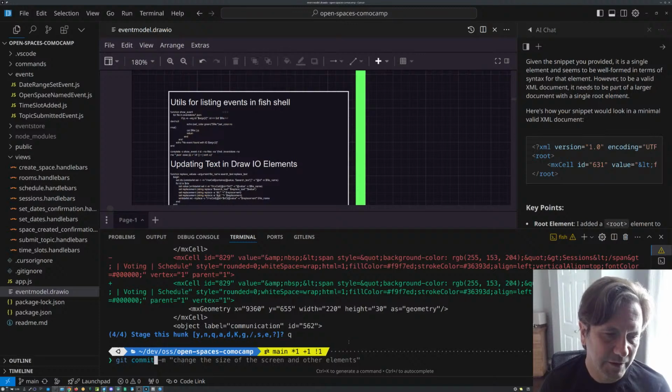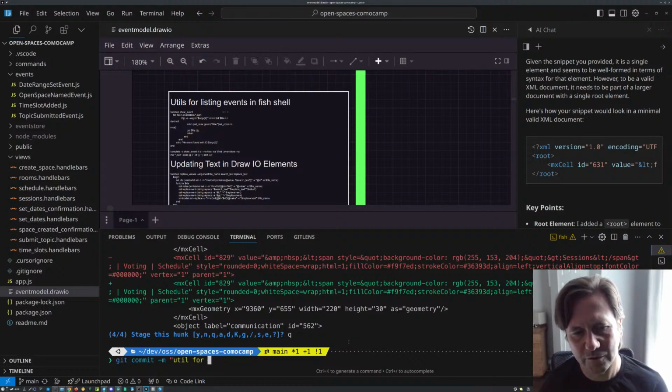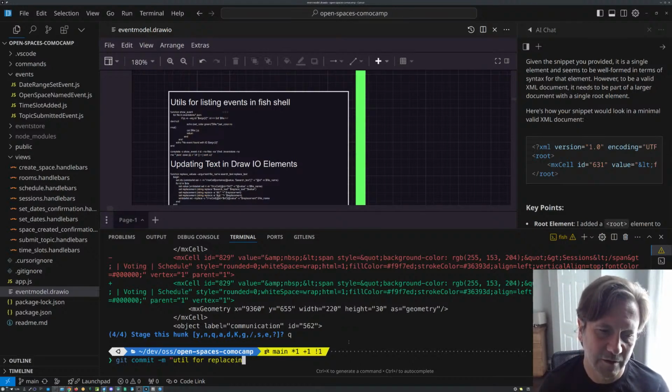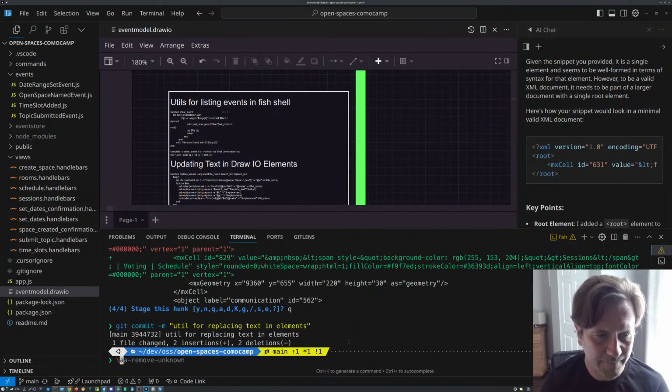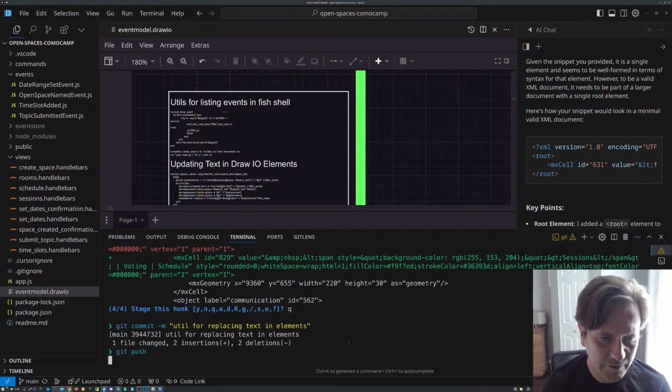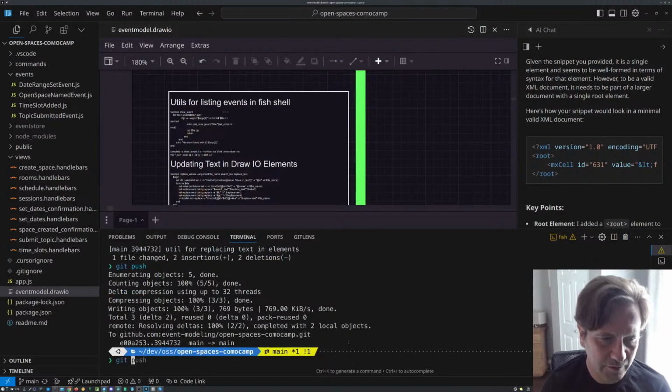Git commit: util for replacing text in elements. Okay. Git push. Good. Git restore that.